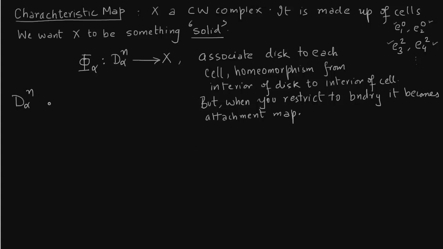Let us define it in a natural way so we don't have to worry about restrictions. You take the disk, embed it into this natural space which came during the inductive construction of CW complexes, then project it to X^n. This X^n embeds itself into X because X itself is built up of cells. Whatever n-cell you are at, you embed it, and there is a projection map here which is basically the attachment map. You identify the boundary of the disk with the X^{n-1} skeleton, and that is pretty much it.